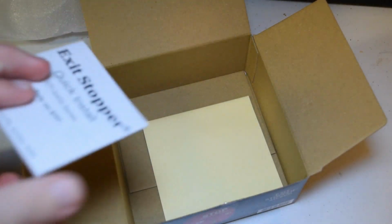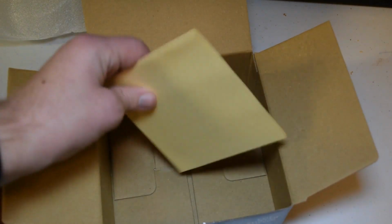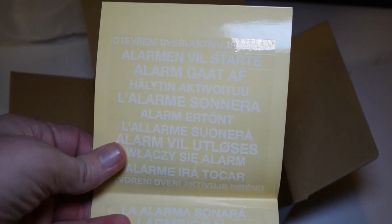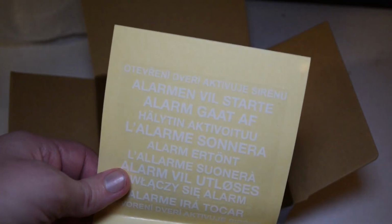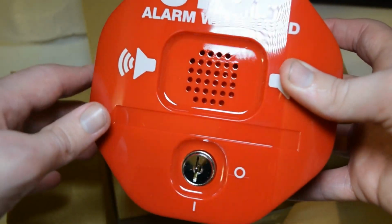And let's see, I guess this is just a quick install guide. Yep, it literally says quick install, so I guess that's what that is. And what is this? Oh, okay. So these are extra additional labels you can put on the unit itself in more languages. It appears that this section right here, that's blank, that's where you'd put those.